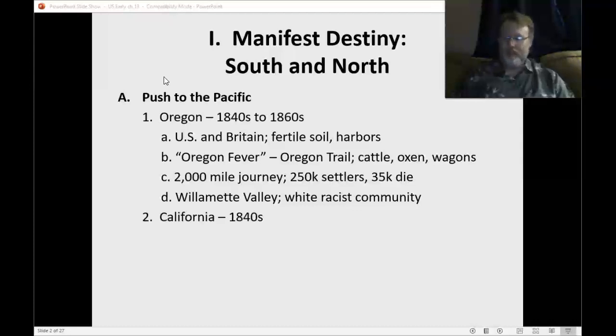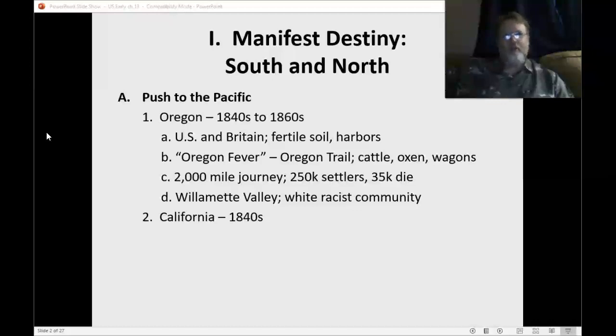About 3,000 migrants make it to California in the 1840s. Bear in mind, California was part of Mexico. It was one of their provinces. So these were Americans moving into a foreign country and settling there like it was their land to do what they wanted with. Now, California had very few Mexican people. Even though it was part of Mexico, that was almost a technicality because Mexico had recently declared independence from Spain back in '21.